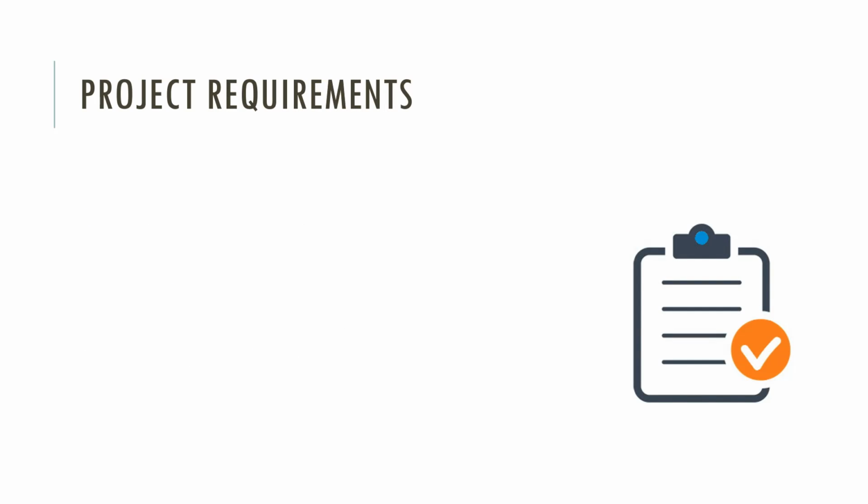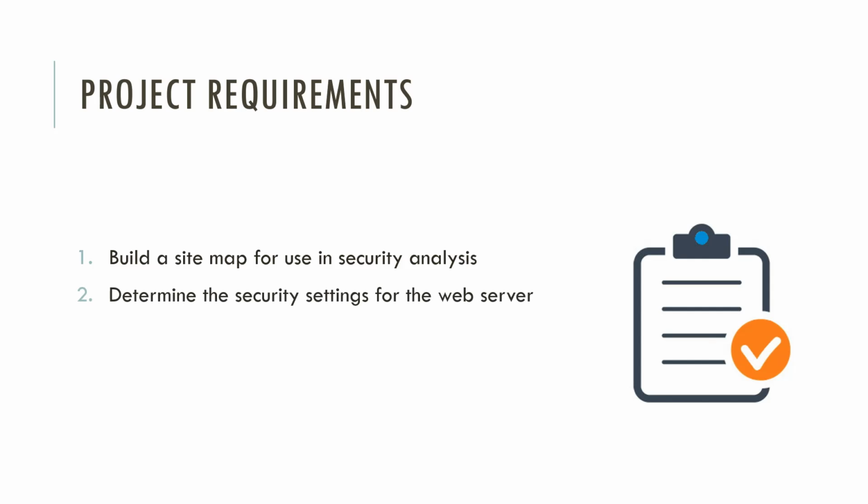So these are the requirements that were used when designing the software. First of all, the Web Ninja software was required to build a sitemap for use in the analysis of a website. This module of the project is intended to crawl a target domain and provide basic information about the domain setup and file structure for use in the security analysis and penetration testing of a website, meaning that it would crawl through there and pull out all forward-facing URLs.